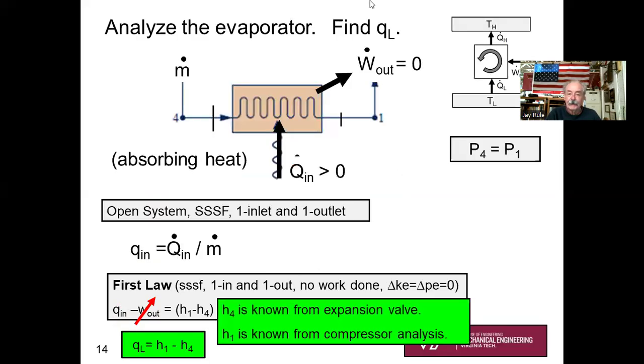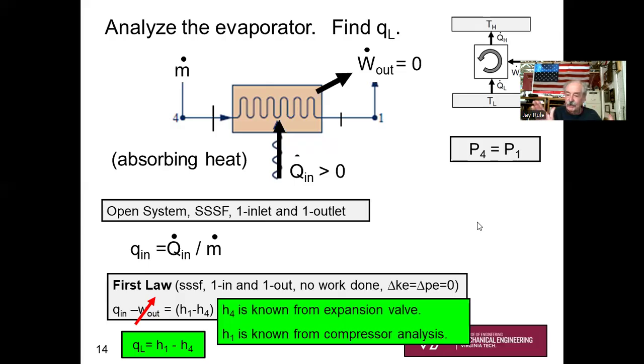So that really makes life very easy for the expansion valve and ultimately going into the evaporator. In the evaporator process, your job is to find little QL. Here I've got it, little QL, that's going in, so little QL is a positive number. You're going to apply the first law, of course, and see that it's H1 minus H4. First law of thermodynamics, open system, one inlet, one outlet, steady state, steady flow. QL, work is 0, equals H1 minus H4.